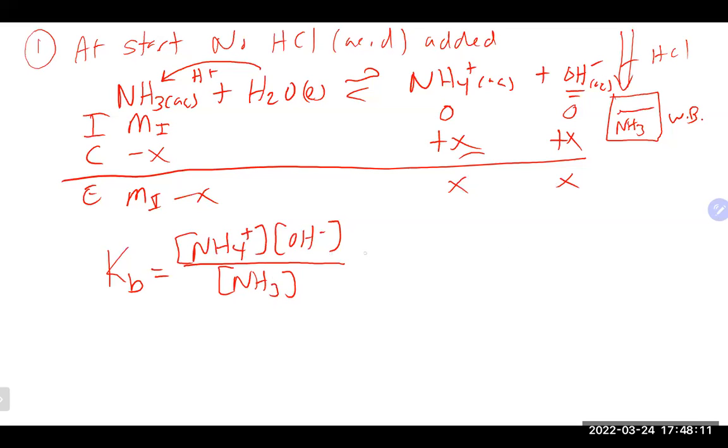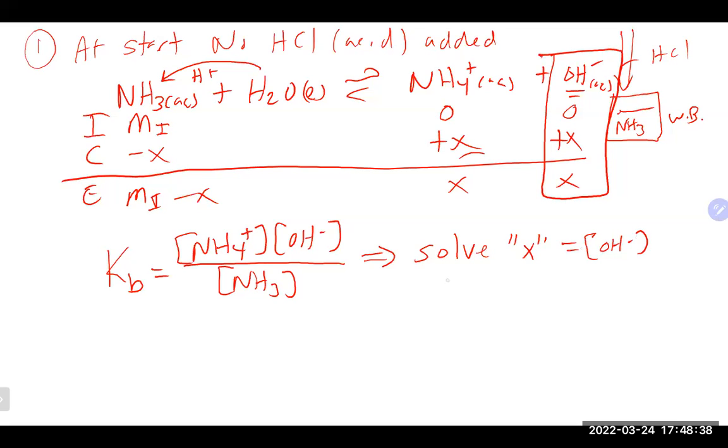And at this point, like normal, we would put our equilibrium in there. We would solve for X. And when we solve for X, we could again make our assumption and all that good stuff. It is important to remember, though, when we do solve for X in this case, it equals what in terms of pH? It equals the hydroxide concentration, right? So at this point, it is the hydroxide concentration.